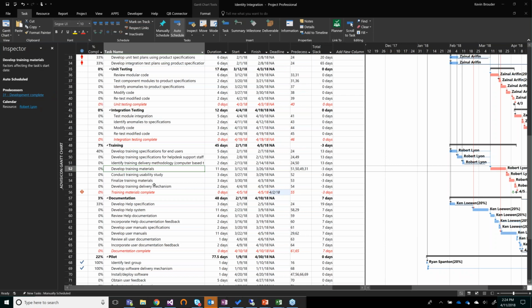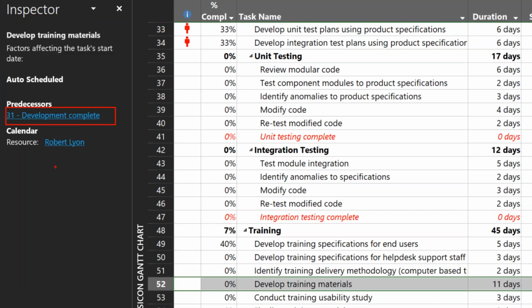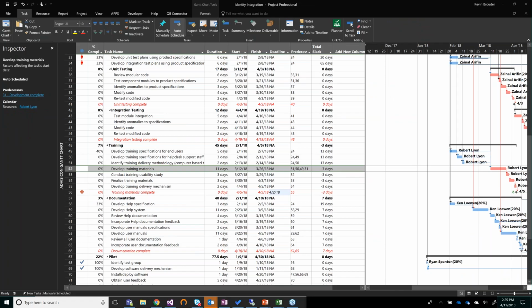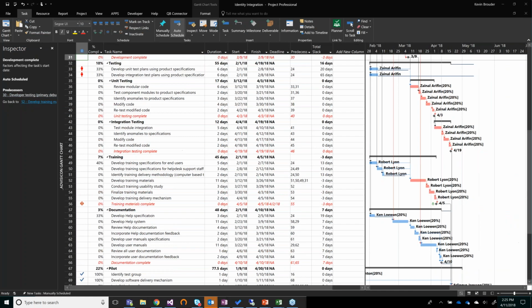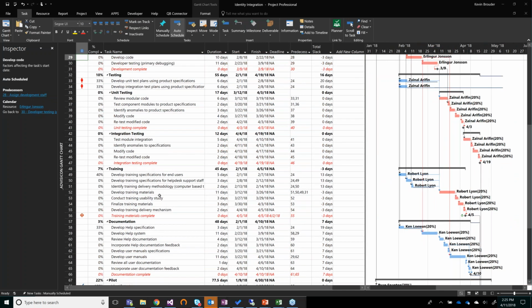What is driving this? On this task here, it has 4 predecessors, but over here in the task inspector, you will see that it is showing you this is the one, task number 31, that is actually driving the date. And the great part is these are all links. So as you're going backwards, you can say, okay, what's task 31? Okay, it's the development complete. What's driving that? Task 30, okay. And you can just click through and go through your schedule, basically tracing back through your critical path or even not your critical path. So it's really nice to be able to trace through.